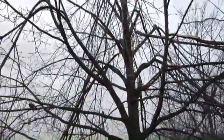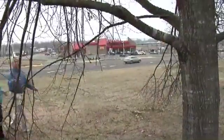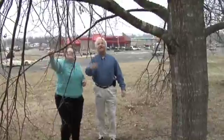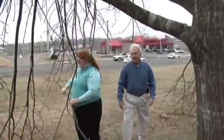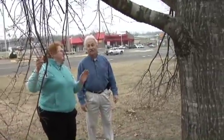Okay, this tree right here is a good example. This one is hanging, a prime example of dangerous limbs. Let's go around the other side. This has got some really good damage. Well, bad damage. There's a hanger right there. Right here, you see this limb. Thank heavens it's a small one. However, a 2-inch limb will take off your head. Literally. It broke my boss's hand one time, a 2-inch limb that fell.